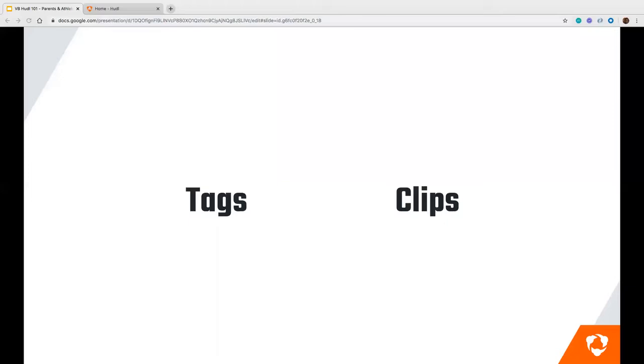There's two main vocab words to keep in mind for this section, and that's clips and tags. A tag will show up at the bottom of the video. It's essentially marking every stat and when it occurred in the video. Not every game on your account will have tags. That all depends on if your coach has tagged the game or not. And with tags, it's really easy to look for specific moments. A clip is different than a tag. A clip is used to pull out an important moment from the video, and if you create a drawing or write a note on video, that will also create a clip. So clips can be sent to a playlist or highlights once they've been created.